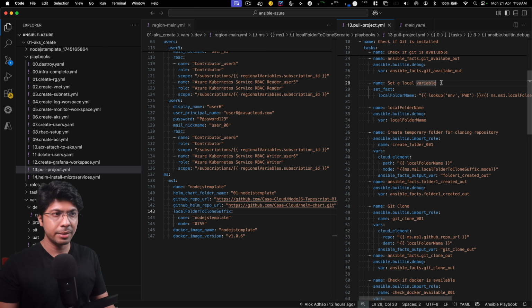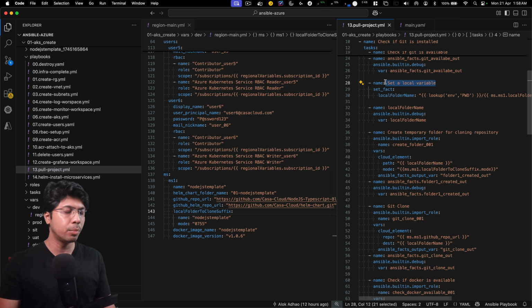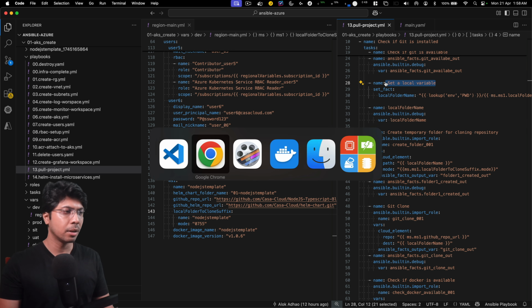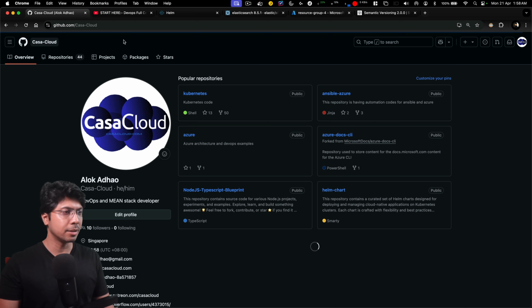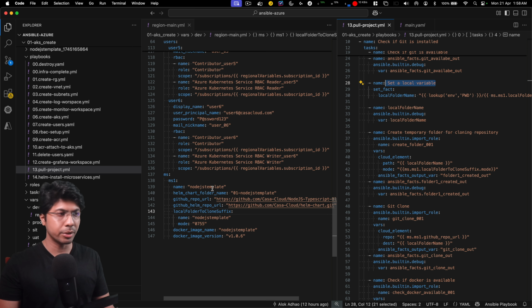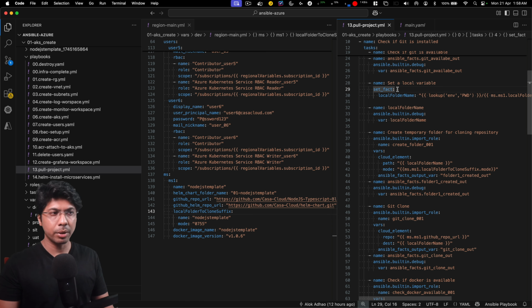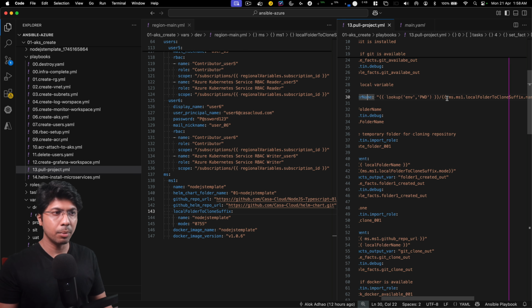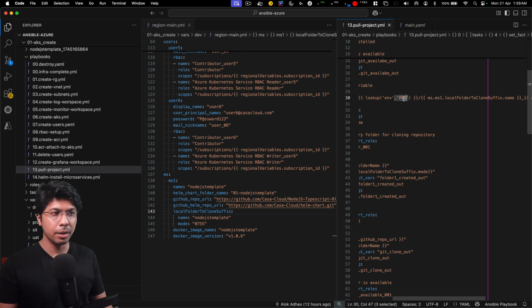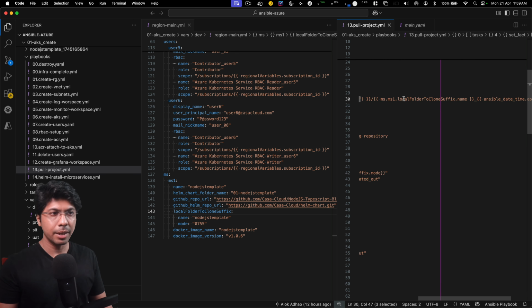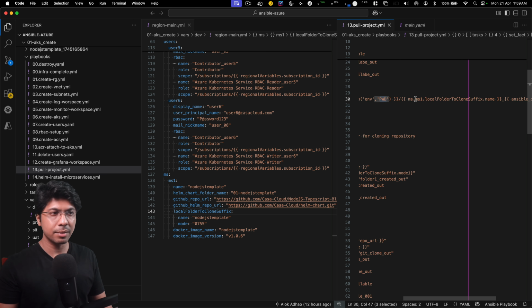Next is set a local folder. So what I want to do is pull this particular repository that we have, the Node.js repository, so that I should be able to create an image out of that. For that, I want a local folder to be created. The folder will be created in the current folder. Inside that, I'm giving a ms.suffix name.